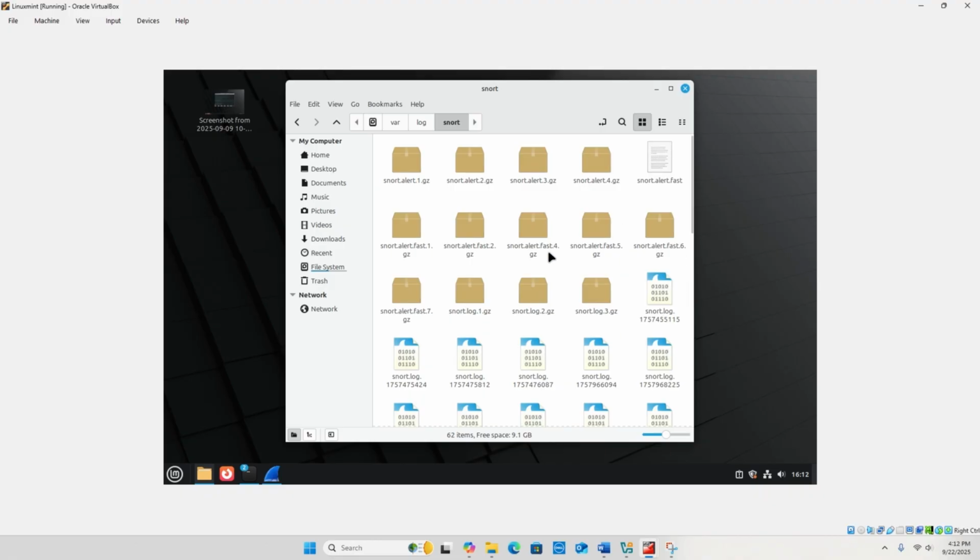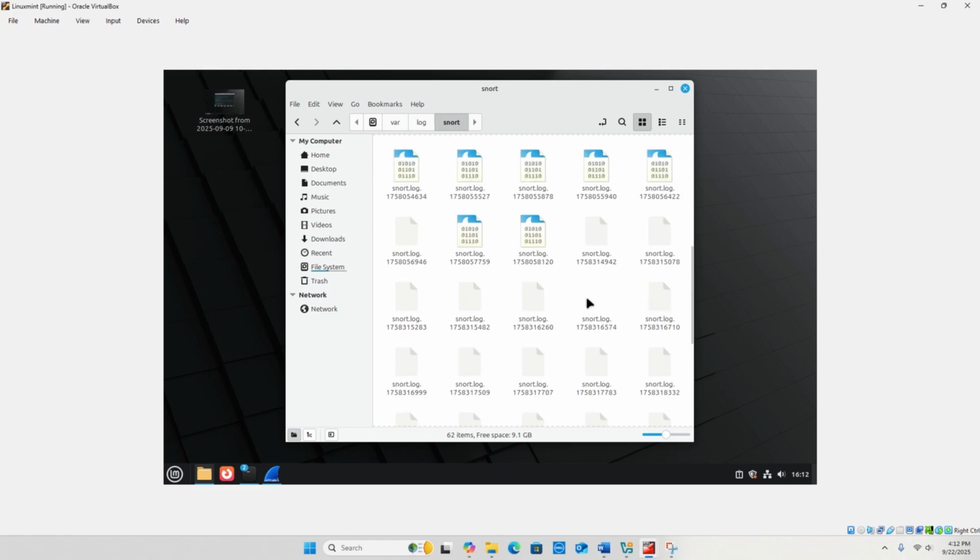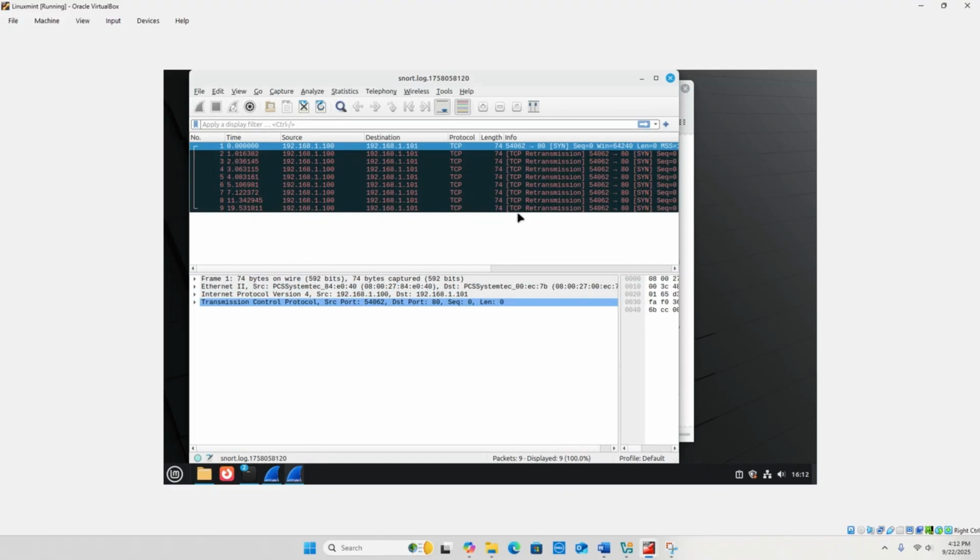So these are all the capture files, pcap files, captured by our IDS, IPS. For example, I'm going to analyze this one with Wireshark. All right, so this one is the traffic captured when we did the HTTP exploit attack from Kali Linux to Windows 10, because I see the source IP address 100. This is the source IP address for Kali, our attacker machine, and destination 101 is our Windows 10. So based on this, I can understand that this is the TCP HTTP exploit attack that we conducted.